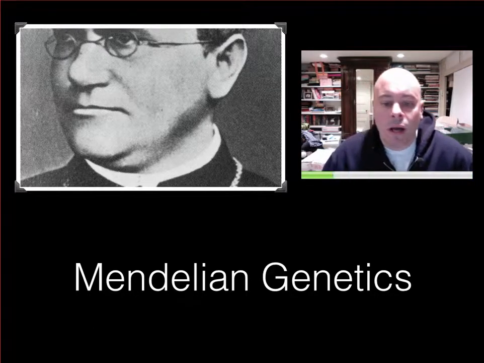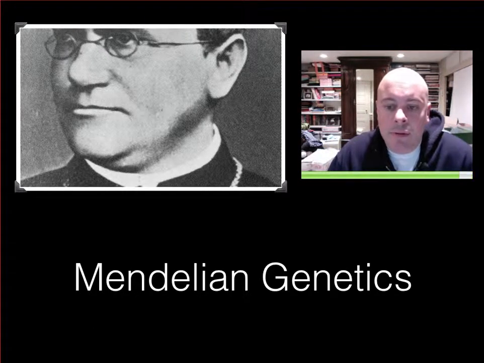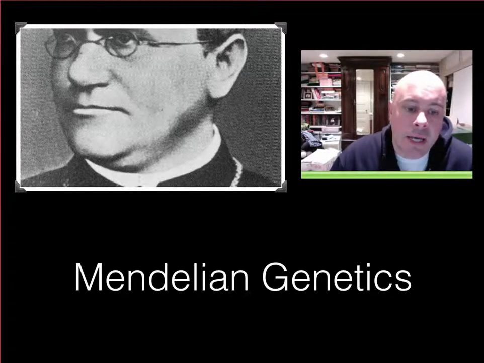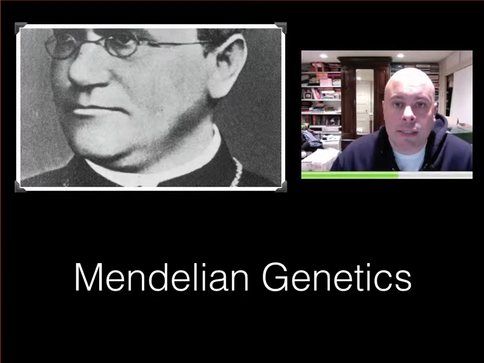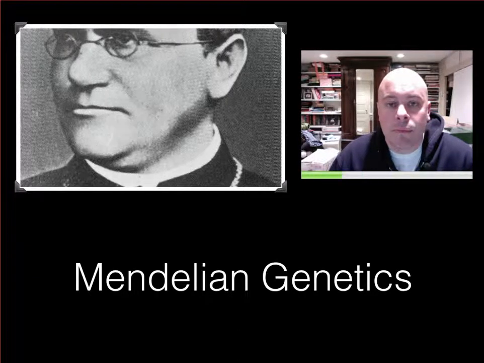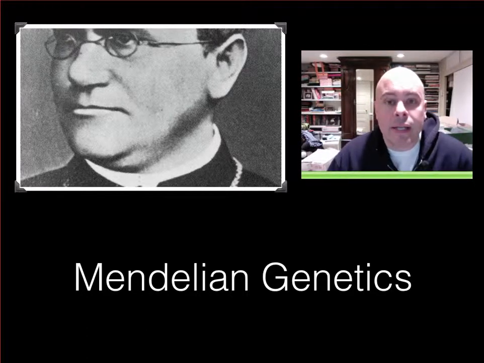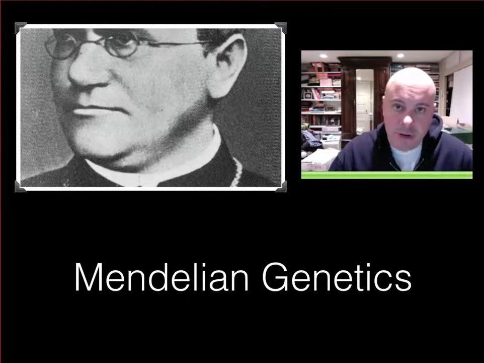Okay, everybody. Today we're going to talk about Gregor Mendel. We're starting a new unit called Genetics, and we start with Gregor Mendel because he's considered the father of genetics. He was born in 1822. Later in life he became a monk, and while he was a monk, he was very interested in heredity. And heredity is the way things are passed on from one generation to the next.